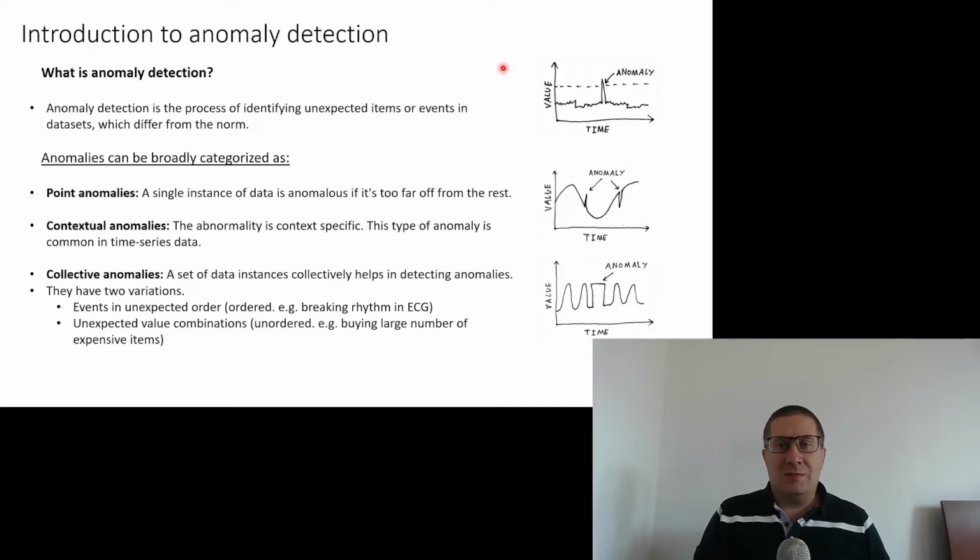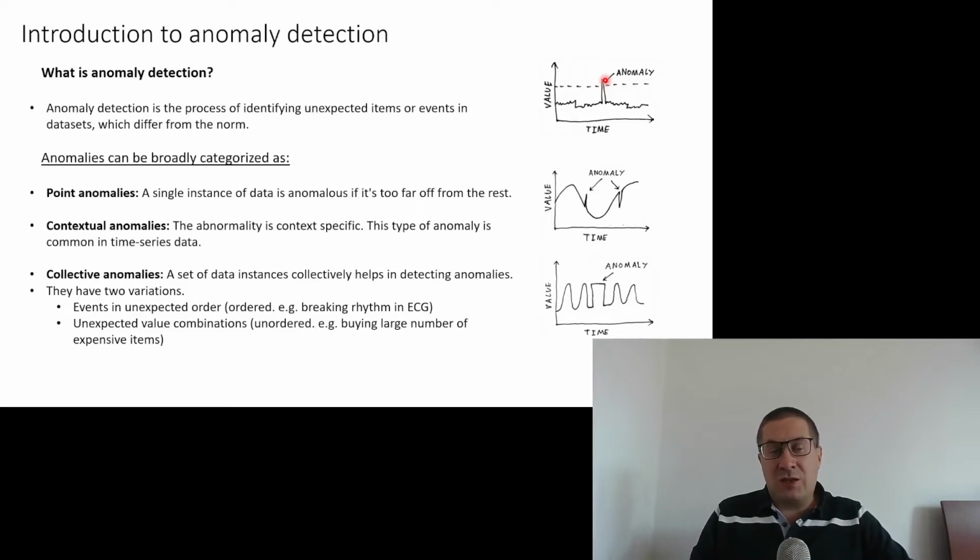We can identify three types of anomalies, three categories of anomalies. Those are the point anomalies, like this one. Here we can see that there is a single instance of data that is anomalous. This point is far away from all other points, from the rest. Clearly we can see it's an anomaly. Maybe it is related with sensor failure or sensor calibration, but this is the point anomaly.